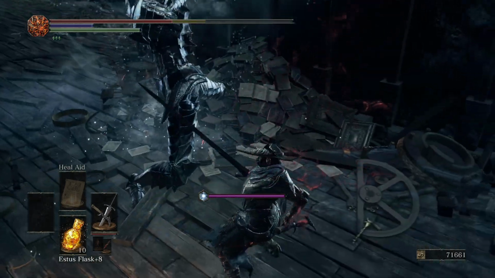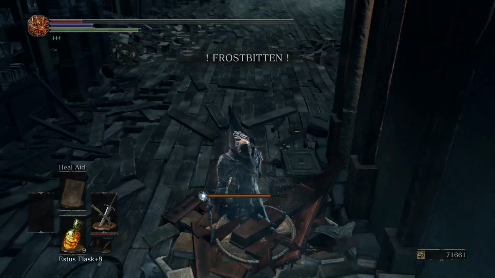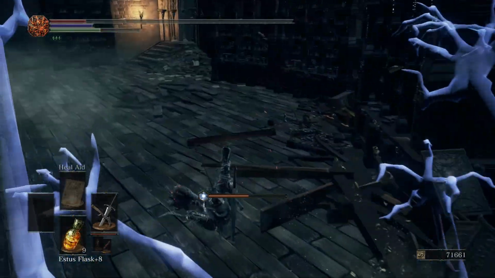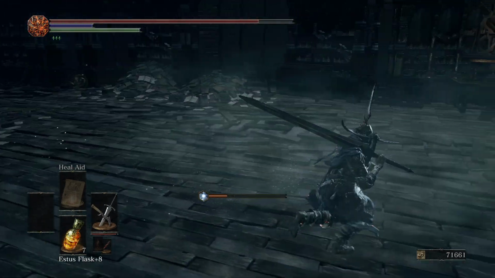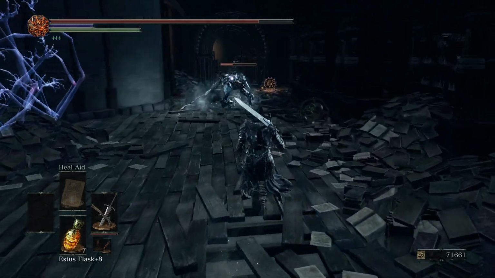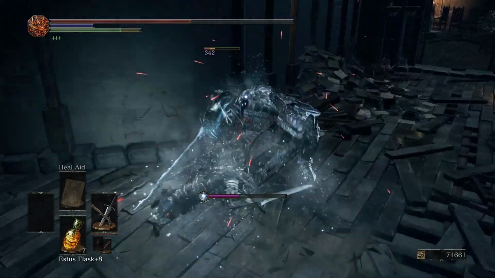All right, we're about to get frostbitten. Ooh, not good. Heal twice, please. Thank you. Okay, whoa, heal twice again. Oh my god, these guys are such a pain to deal with. What was the thing that just disconnected? Oh, the keg. Oh, okay, gotcha.